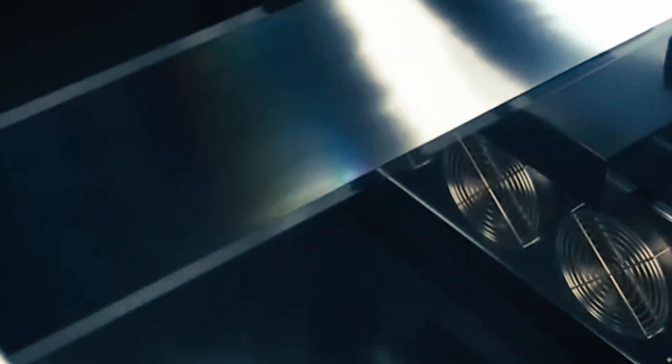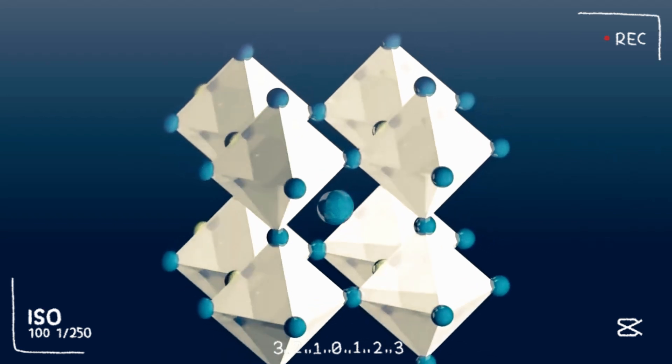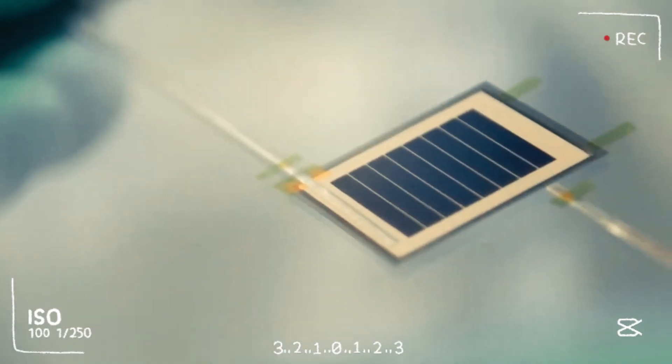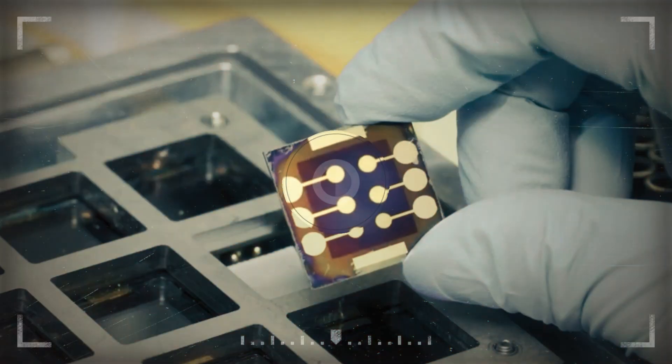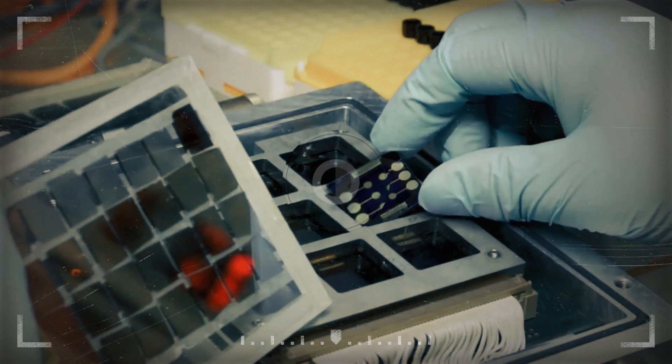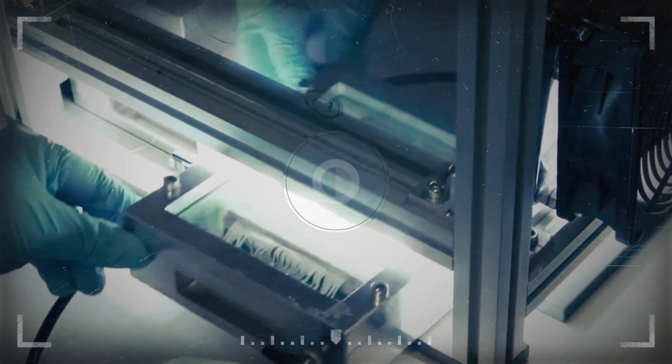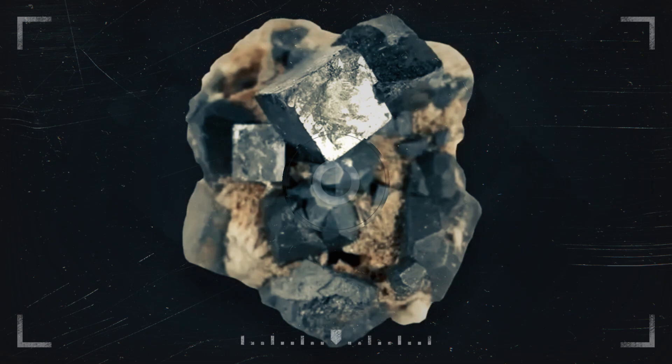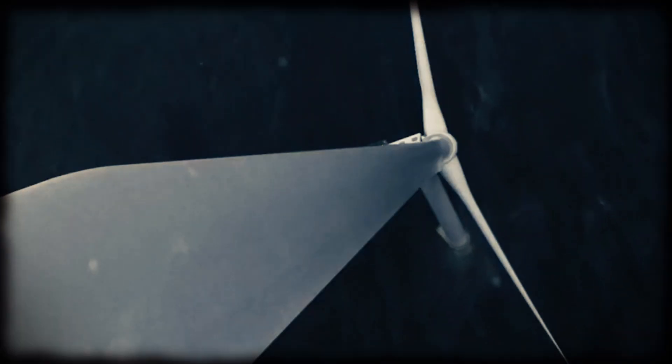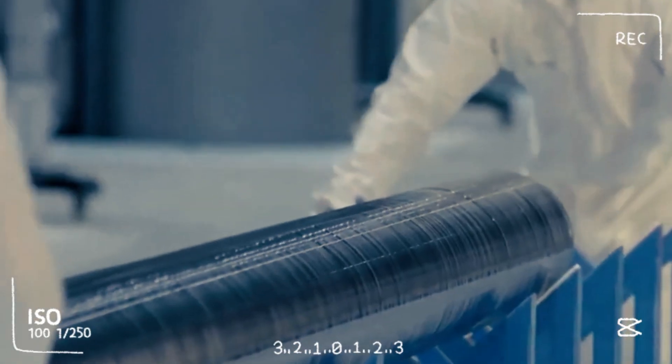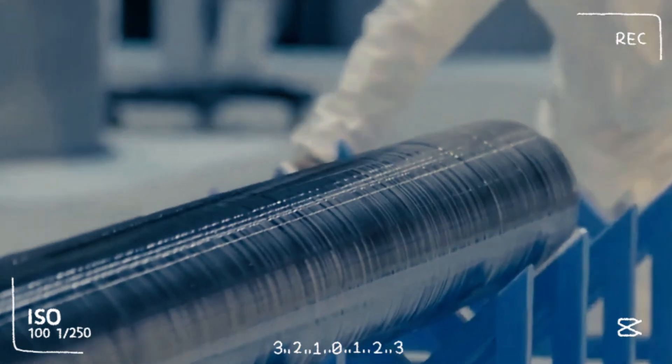Although great strides have been achieved in the laboratory development of perovskite solar cells, the journey toward commercialization and widespread market acceptance presents obstacles concerning reliability, scalability, and cost competitiveness. Several companies and startups are currently involved in pilot projects, demonstration plants, and commercialization efforts to introduce perovskite solar technology to the market. With the advancement of manufacturing processes, the costs of production are decreasing, while the performance metrics are on the rise. This is anticipated to enhance the economic feasibility of perovskite solar panels, leading to the surge in their use in residential, commercial, and utility-scale solar projects.